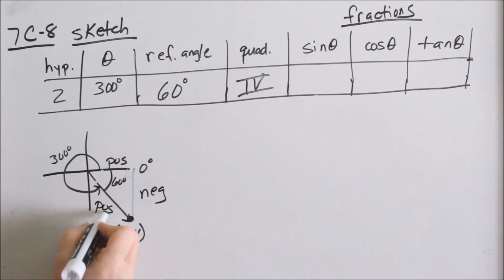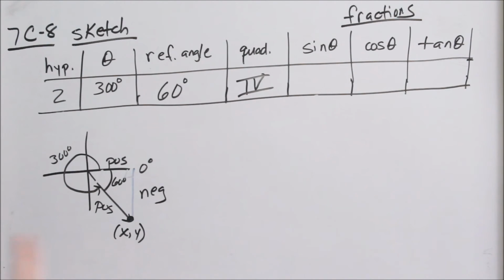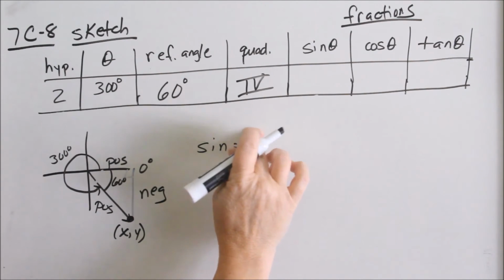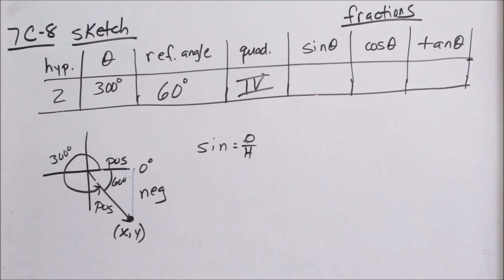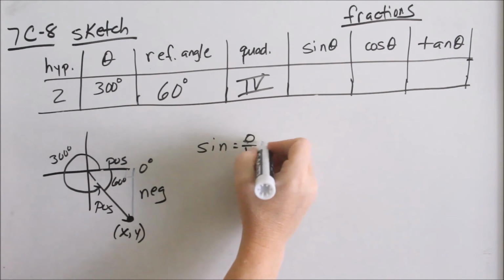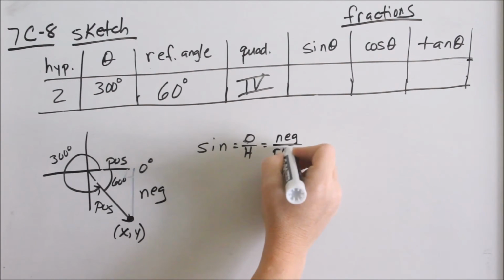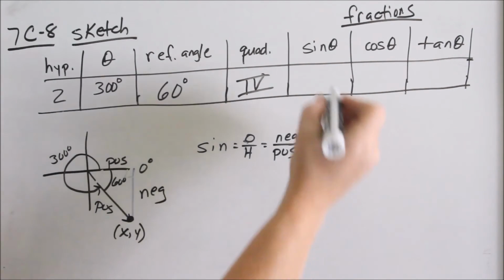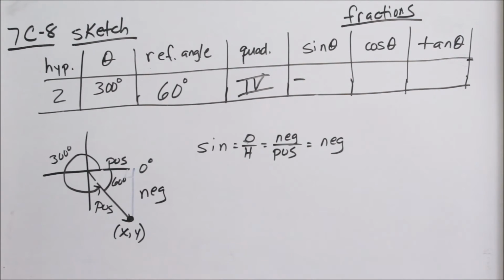Hypotenuse is always positive. So if you look at each value, sine is opposite over hypotenuse. So if you're standing here at 60 degrees, the side opposite of you is negative. Okay, a negative value. I'll give you a hint. Sine always goes with your y value, cosine always goes with your x value. So sine of 60 is opposite, which would be a negative value. And your hypotenuse is always going to be a positive. A negative divided by a positive is a negative. So that tells me my sine value will be a negative number.